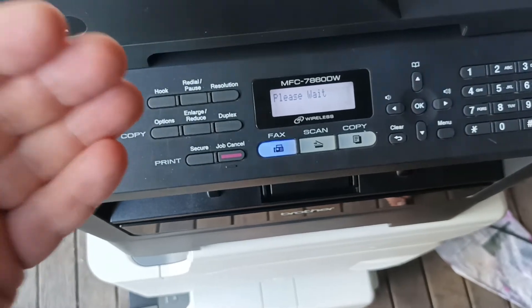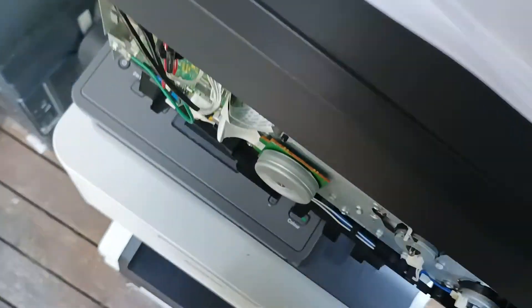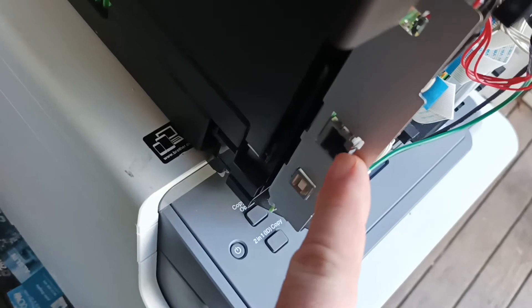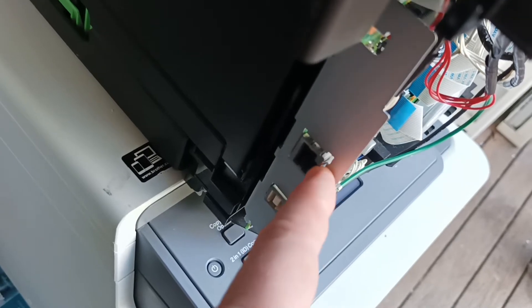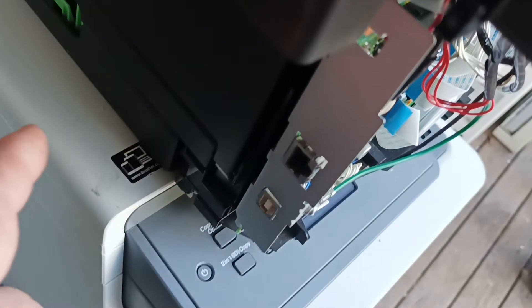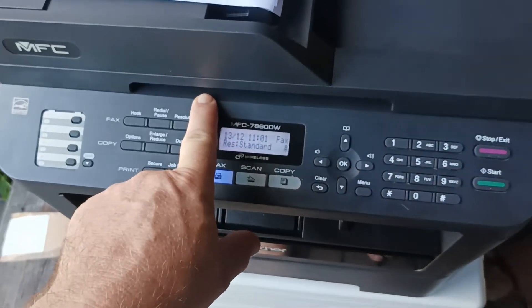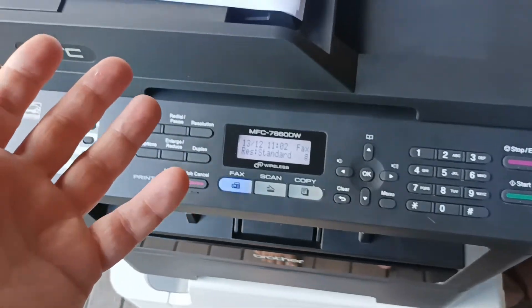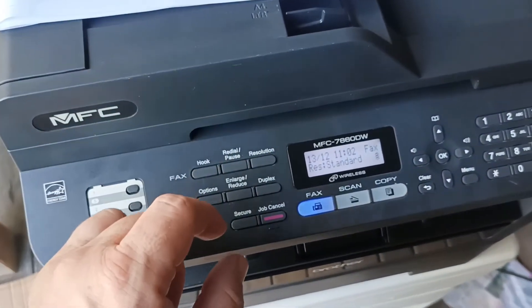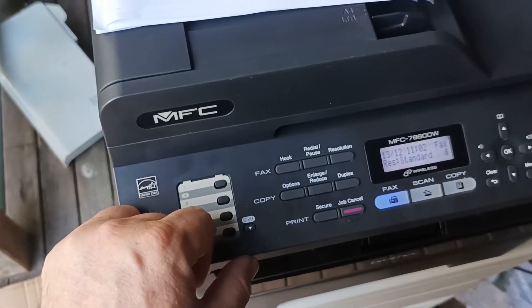There is no way of getting this printer to connect to one of these new modems. The only way you can do it is by plugging in a network cable — your blue, yellow, or white network cable — directly from the printer into the ports in the back of the modem. That is the only way you'll get older generation printers to work. Your printer will still be accessible wirelessly — you can still use it with your phones and iPads — but you will now have to run a cable from the printer to your Technicolor Generation 2 modem.